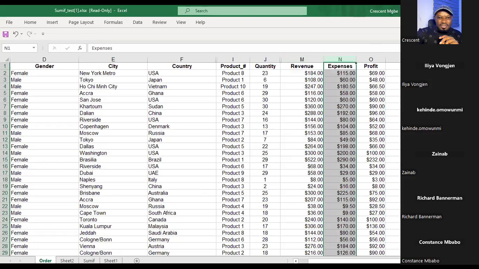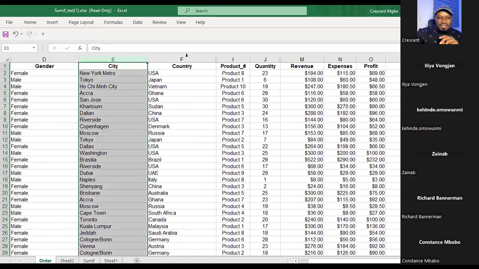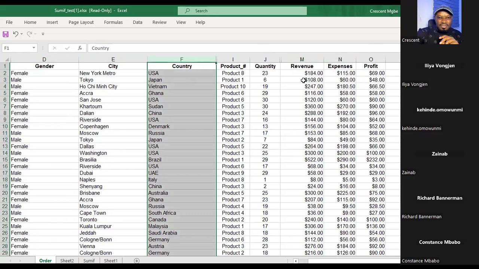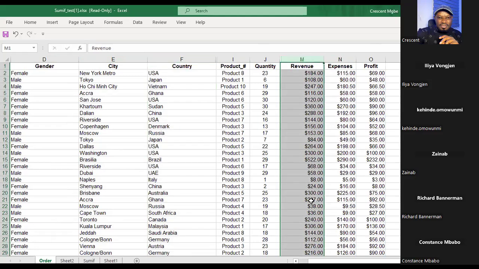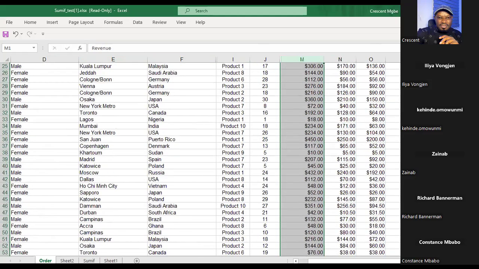This is the table. In Power BI, it is called table, but here it's called sheets. This sheet now is table. Each of these cells here is what you have inside that place. So if you want to do the total sum of the revenue, it is the summation of all these things. You now have the sum of the revenue.